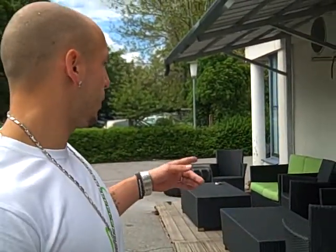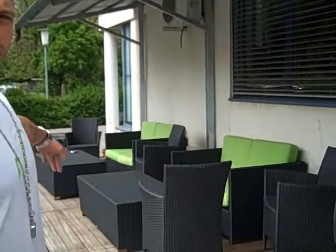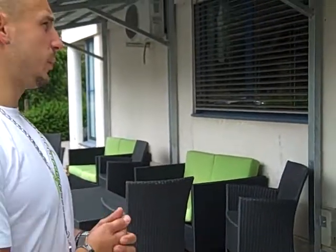The first thing when you come into the gym here in Slovenia, we actually have a little outdoor area. Number one, people here like to hang around and socialize after training, like cafe style. If you've been to Europe, you know there's a lot of cafes — people like to sit down and have a drink.